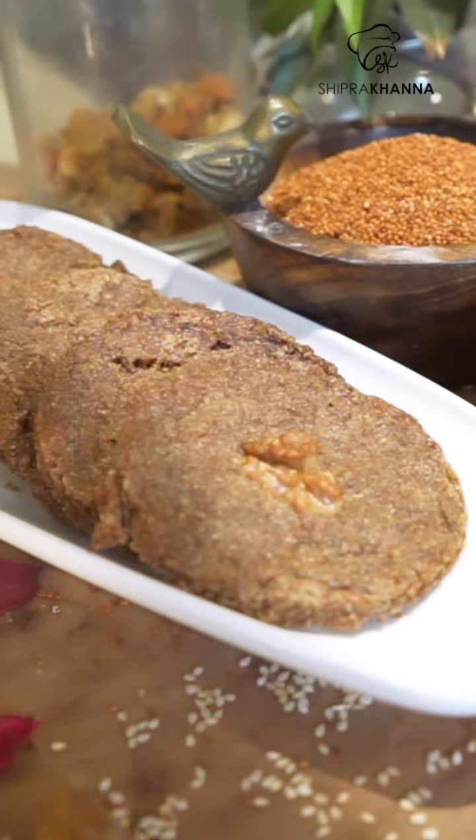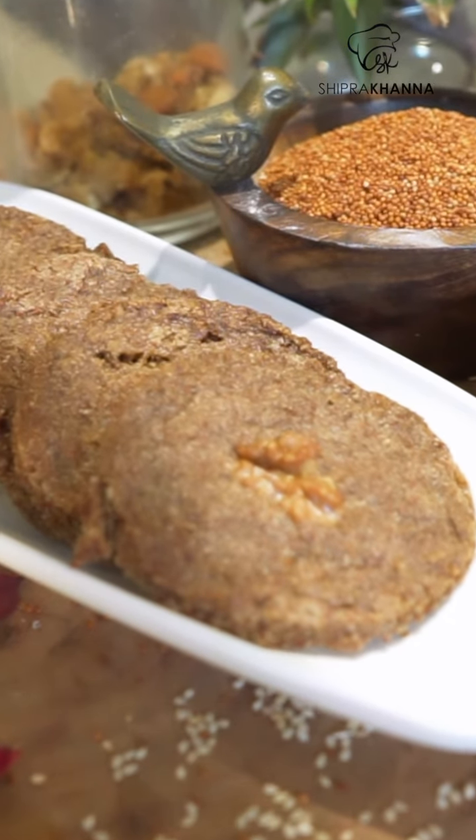You're going to love it. Your friends are going to love it. Do try this recipe and let me know how is your tea time going.